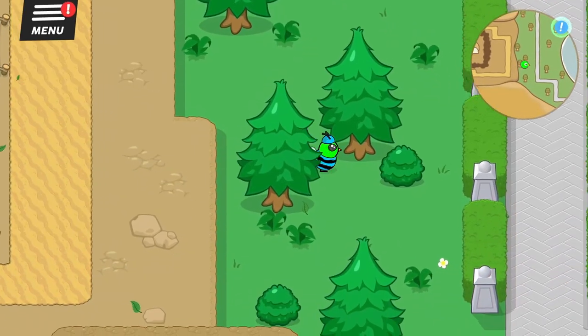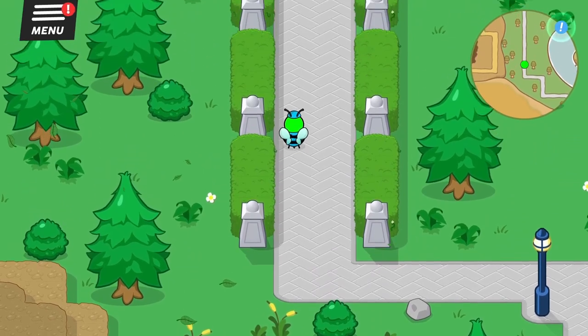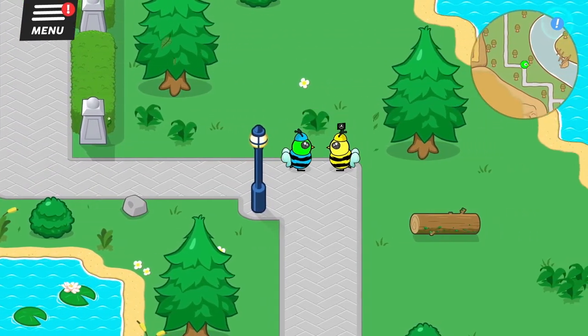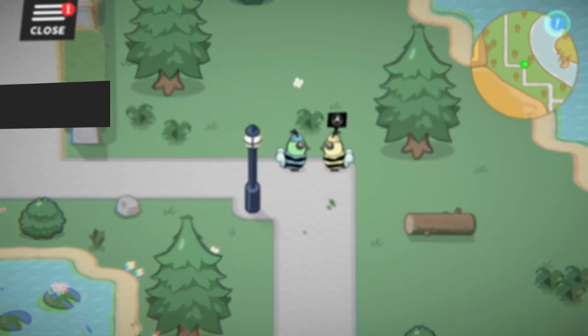And he will eventually recognize you and run to you. It's usually best if he's standing on one of these stone statues, but if he flies away, try to follow him. He will eventually go to you. Then you can bring the bee to its owner and complete the bee catcher quest. Now we need to re-equip our Jack Frost stuff.